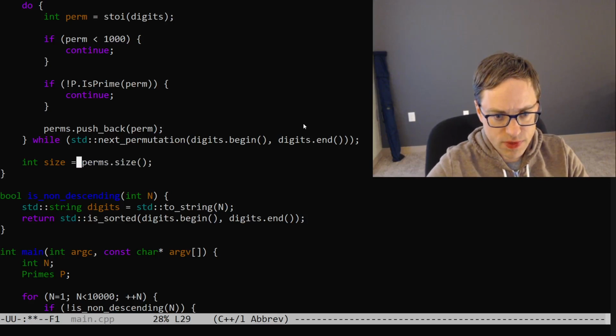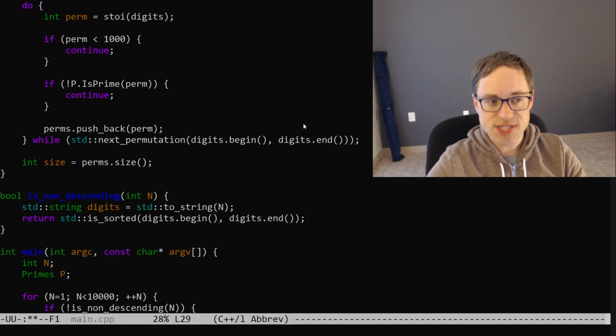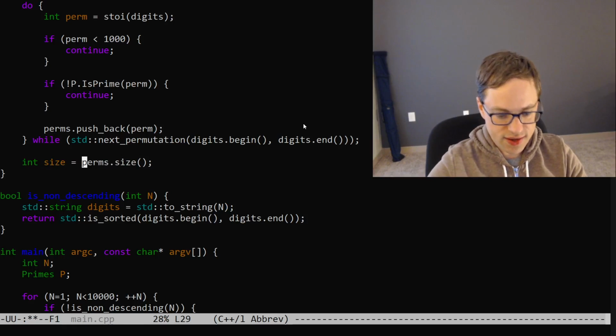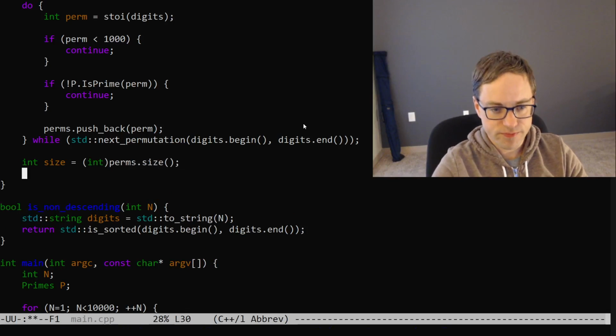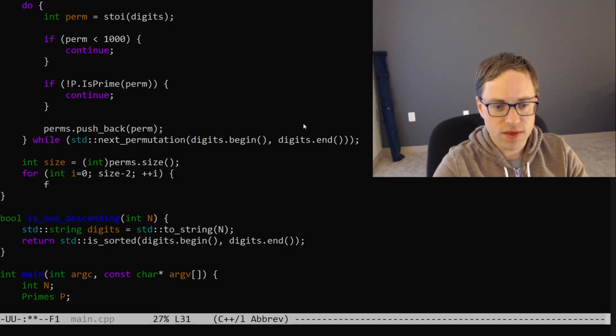That's just because perms.size() returns an unsigned value, and we want to have a signed value. And I'd rather just do this conversion in only one place. Okay. Now we'll say i is equal to 0 going up to size minus 2, increment i. j is equal to i plus 1, size.